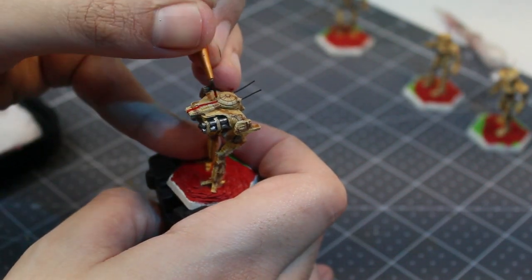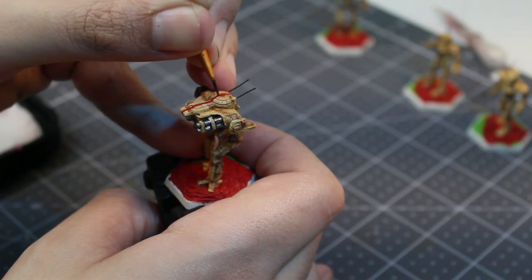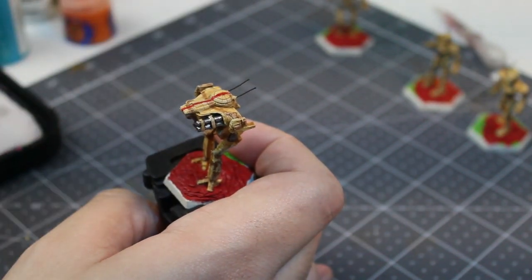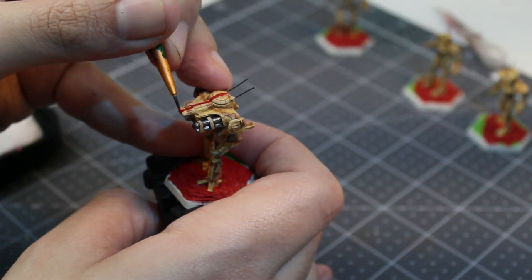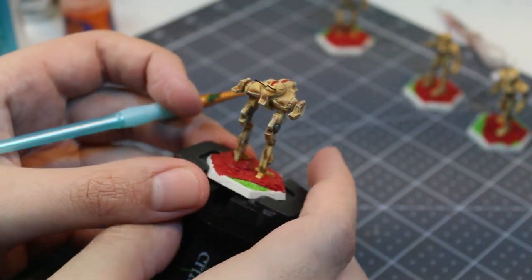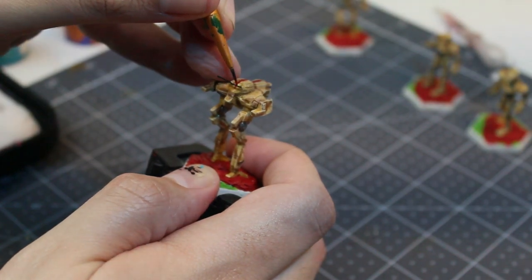As far as this squadron's markings go, they're all going to receive a stripe running down the center of their chassis and then one horizontally on each of their shoulders. This section does require a good deal of precision, so select your best brush for the job and take your time doing it. Although we're painting four mechs, it's only three stripes per model and won't take that long at all to get it done.